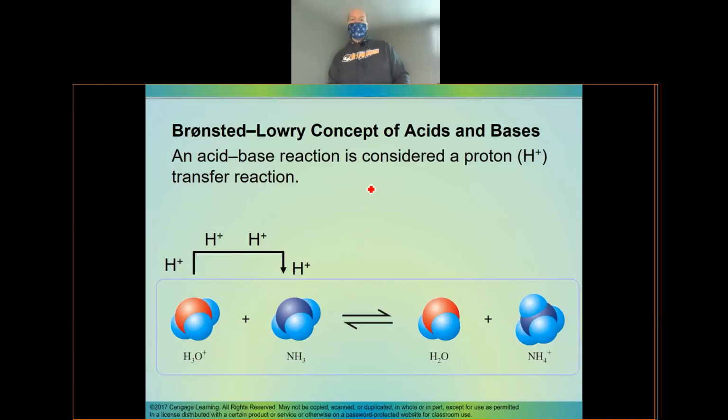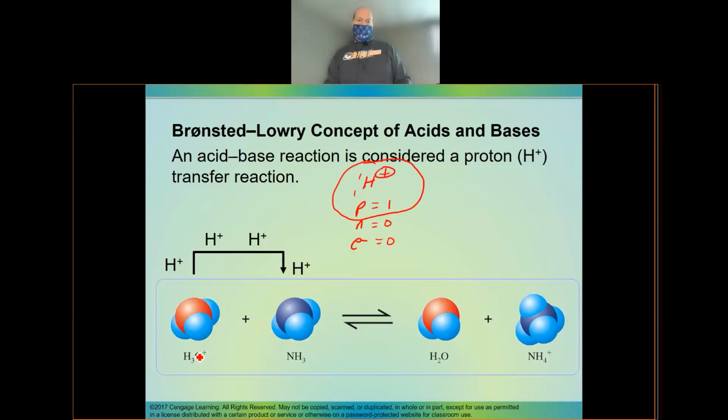So why is H plus called a proton? If you look at hydrogen on the periodic table, hydrogen is number 1. That means it has 1 proton. The mass number is 1, and so there are 0 neutrons. The total protons and neutrons is 1. It's H plus, and so it also has 0 electrons. So when you talk about H plus, that's why it is called a proton, because H plus only has a proton. You'll hear H plus, you'll hear proton. That is the same thing.